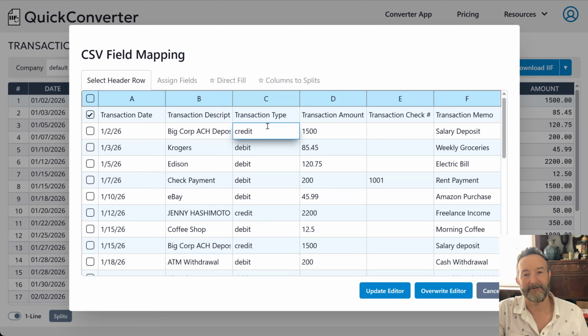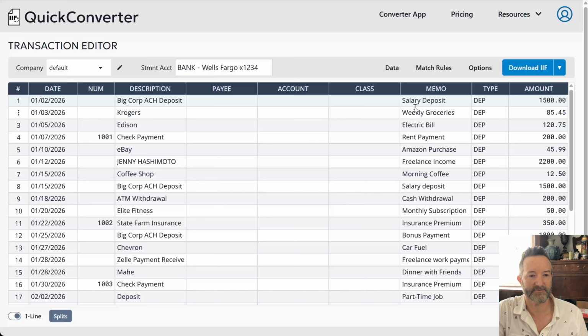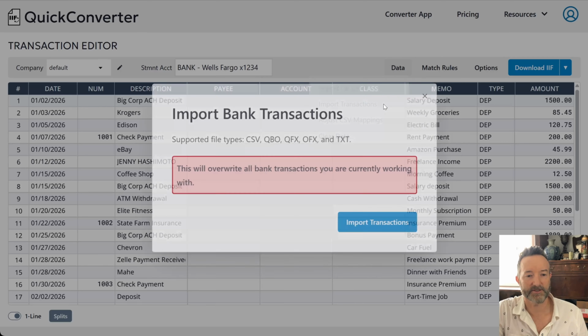The best thing you can do right now is create a formula in Excel or Sheets or Numbers or whatever you use, and based on this, it'll create another column that'll have the correct positive or negative assigned here. I have the formula in a blog article, so you can just copy it, modify it for your own use. But this is one example of a limitation for QuickConverter's import right now. Other than that, it should cover probably like 90% of use cases. Let's go for another one.